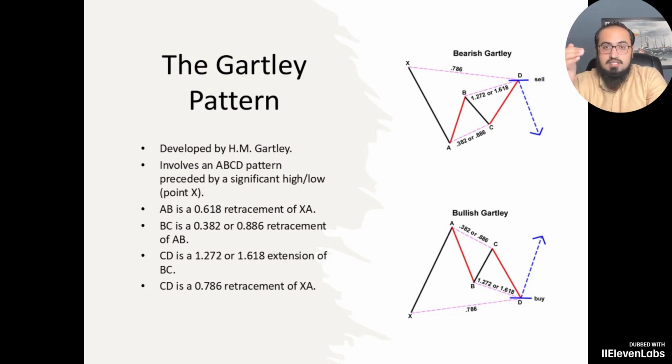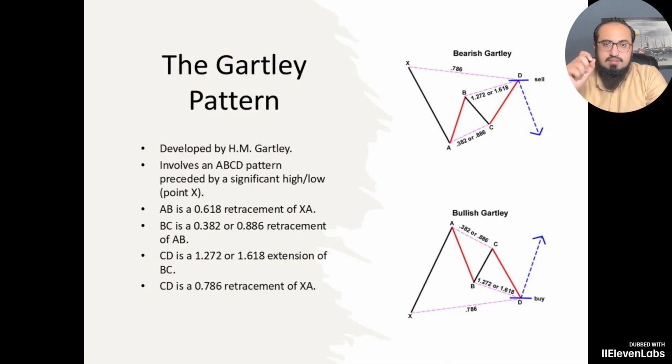Now, for example, a bearish wave has come. We have risen again for the correction. Then we fell again. Now, how do we identify the best correction? For that, we will use the Gartley pattern. The Gartley pattern is very simple. There is a very simple way to draw it.